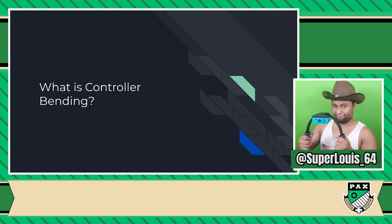So you usually play games with the right controller that was built for them. For example, you play PC games with a keyboard and mouse, Xbox games with an Xbox controller, PS4 games with a PS4 controller, and if you really like drifting, you play Nintendo Switch games with a Joy-Con. So the fundamental idea of controller bending is to play our favorite games with a different control scheme.